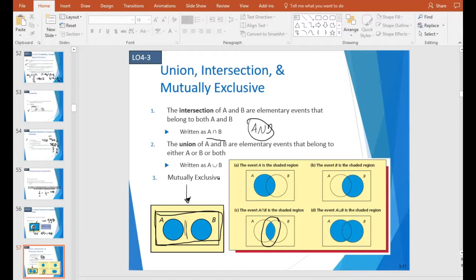Okay, and then the union would just refer to A or B. So that's the word for that. And this would be this right here. That symbol is just the opposite of the one up there. And this is spoken A union B, or A or B. And that's denoted by this picture right here. This is when, for an event, A can occur or B can occur, or A and B can occur at the same time. So the occurrence of only A, the occurrence of A and B, and the occurrence of only B.